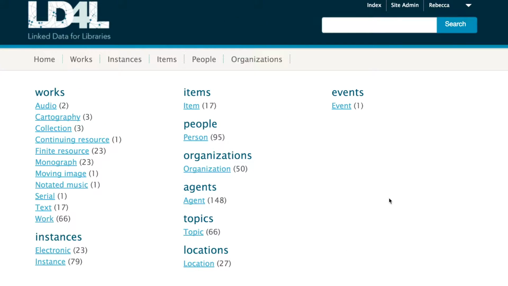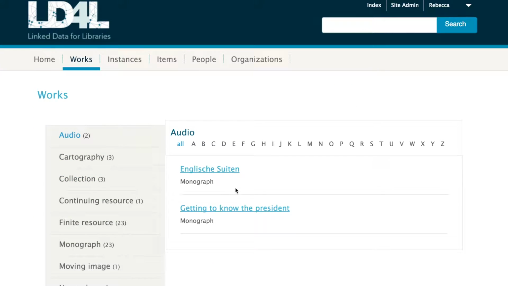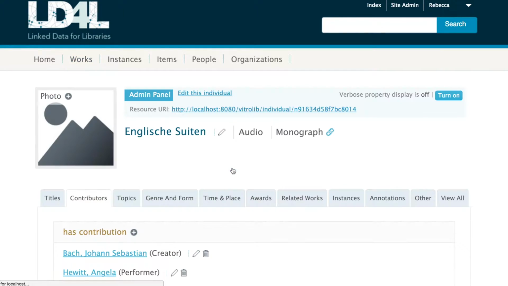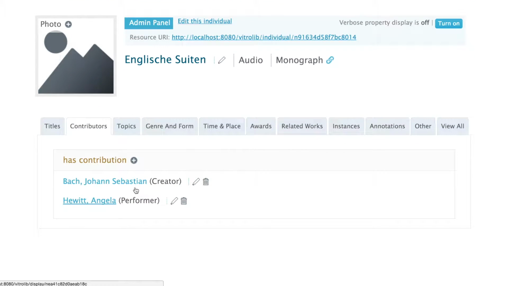Currently in VitroLib, the RDFS label value is crucial to the display name of an individual in almost every context. We'll see this in more detail in the data browsing video, but just to show a few of these contexts: the list of individuals on a menu page, the top of an individual profile, and other related individuals listed on the page, and so on.